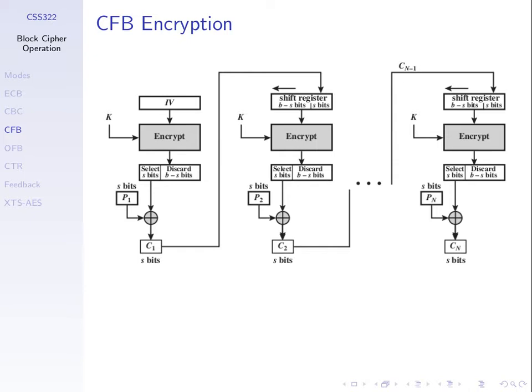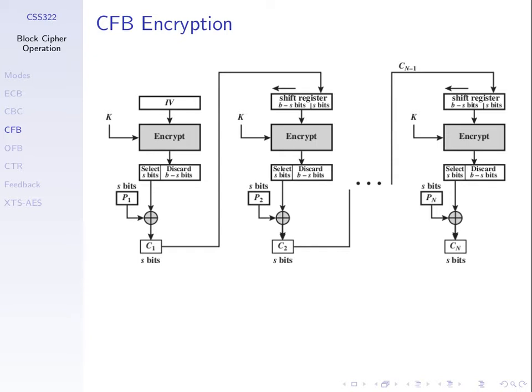But a block cipher, we encrypt a block at a time, and A, the cipher itself, the encrypt block, may take time, and B, we must wait for 64 bits before we can encrypt. Whereas with a stream cipher, if we just encrypt 8 bits at a time, we encrypt those 8 bits, send them across the network, then encrypt the next 8 bits and send them. With a block cipher, we'd have to encrypt all 64 bits and then send. It adds an additional delay in sending the data across the network. Even the difference between 8 bits and 64 bits can be significant for some real-time applications. So a stream cipher, we normally encrypt, say, 1 or up to usually 8 bits at a time.